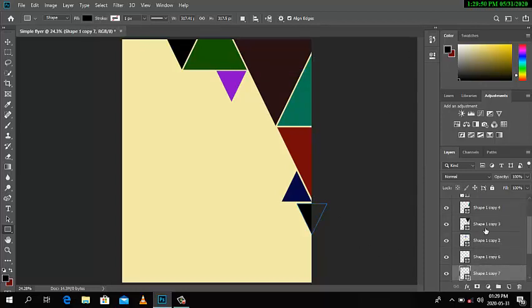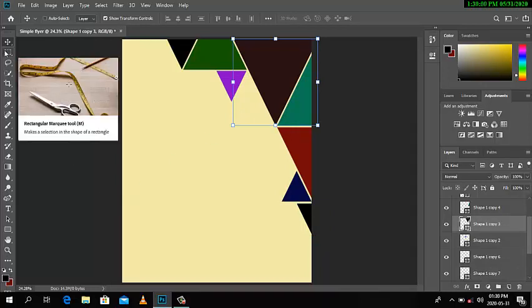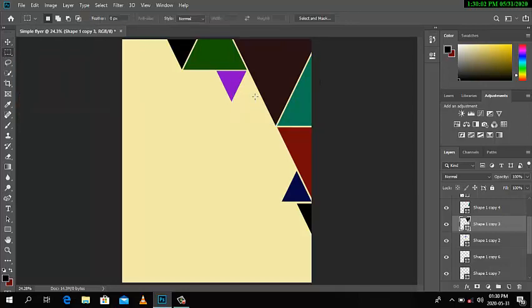Now let's undo that. Okay, so let me look for this particular layer. I think this is it. So click on your rectangle tool, click on it once, and then drag a small rectangle across it this way, and then just press delete.